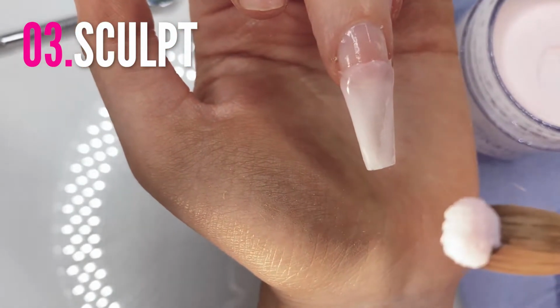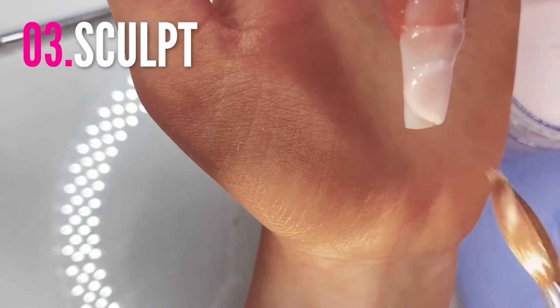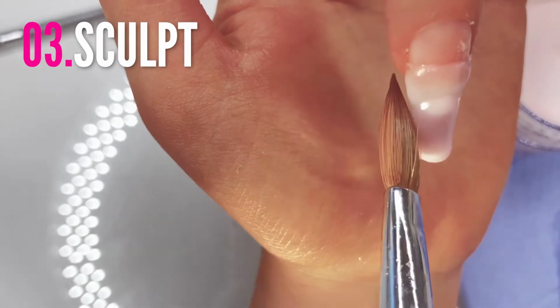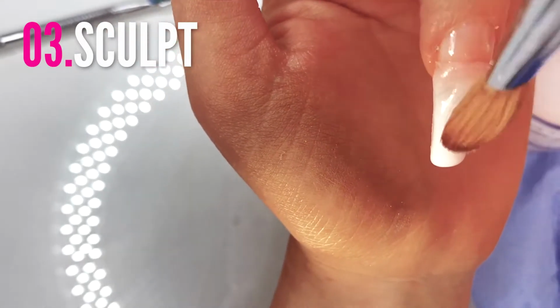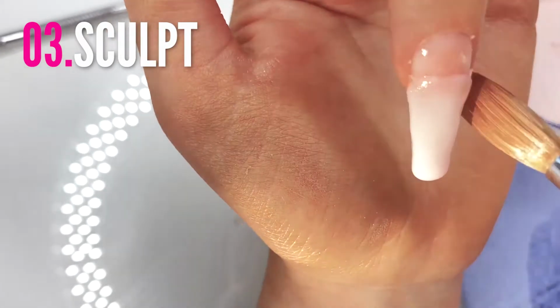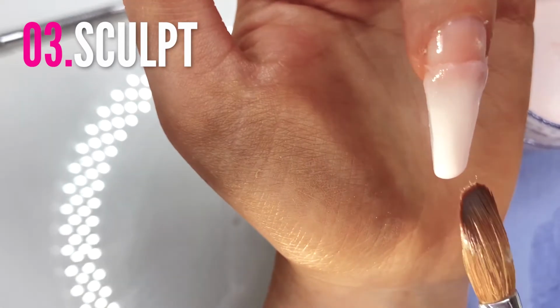When I pick up my second bead, I usually put it down at the bottom of the nail and smooth it upwards so it blends in with the bead that I just placed. To help with the flow of acrylic, I tilt my nail down so it does not flood the cuticle, which prevents lifting.